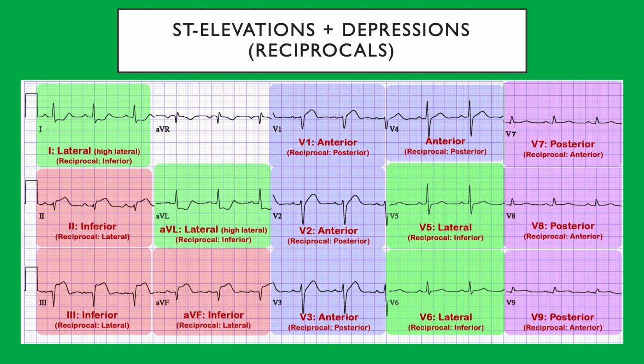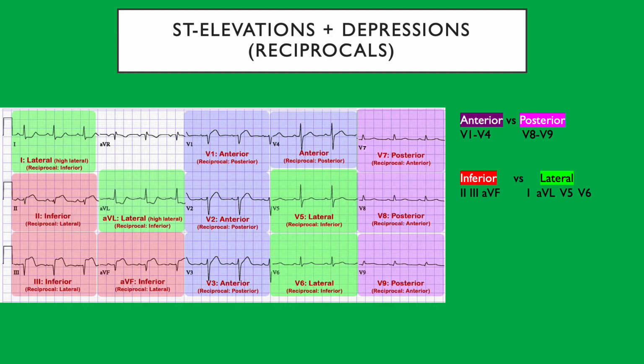And you see the reciprocals, like anterior is posterior reciprocal. So you have anterior, the reciprocals are the posterior. So you have ST elevation, ST elevation, ST elevation, ST elevation. Here you have ST depression, ST depression, ST depressions. Okay? So the reciprocals of anterior and posterior, and inferior and lateral. So if you see on the green ones ST depressions, you should look for these ones. So ST elevations, then here would be ST depressions, right? Okay, you understand? Always, if you see ST elevations, try to find ST depressions, and if they check out, it means you know exactly where the problem is.